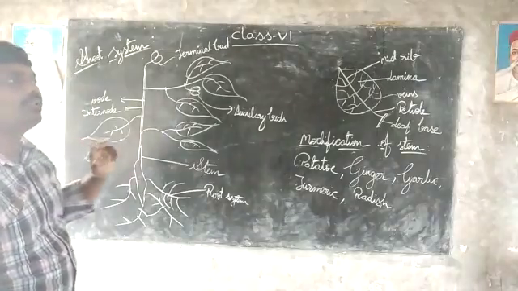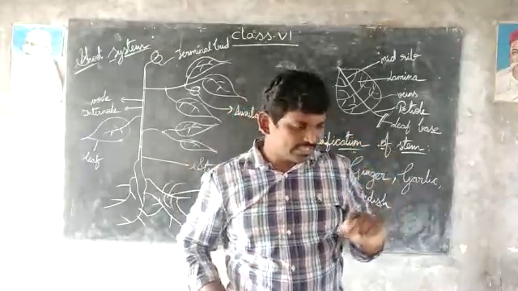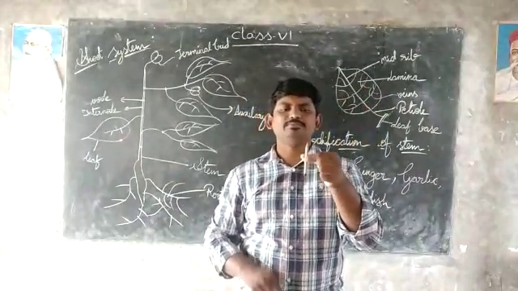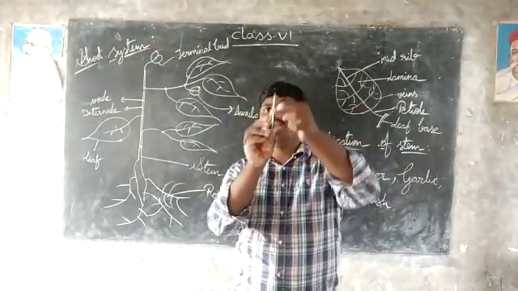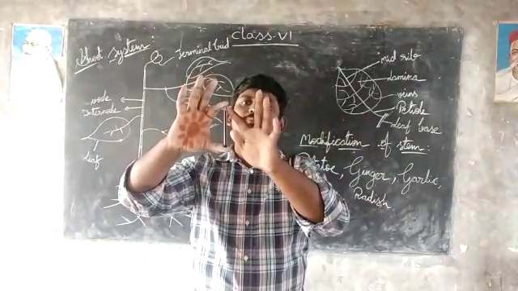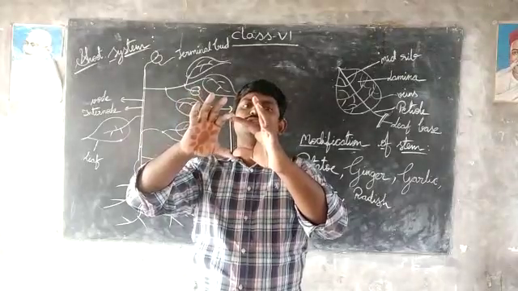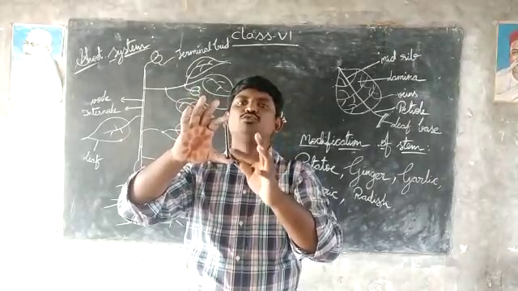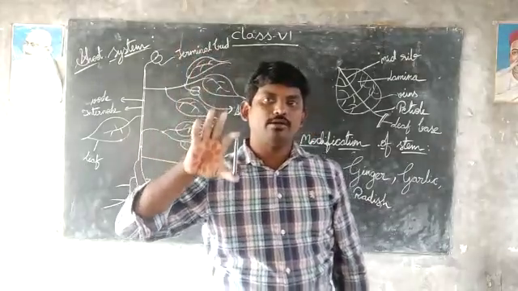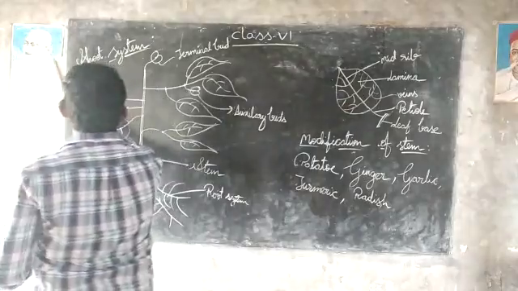And the space in between any two nodes, for example, if this is a stem, this is one node of the stem and this is another node of the stem. Two nodes. At the top of the pencil is one node and at the bottom of the pencil is another node. The entire space in between these two nodes is called the internode. So, nodes and internodes.